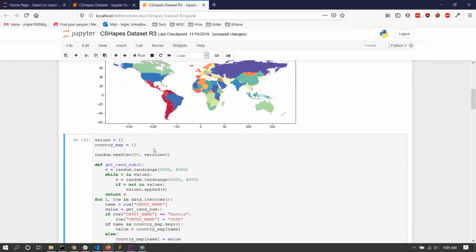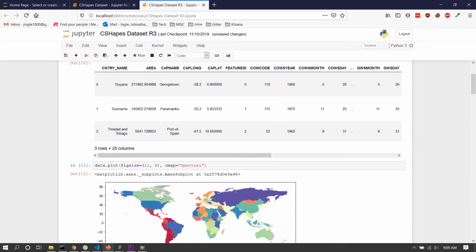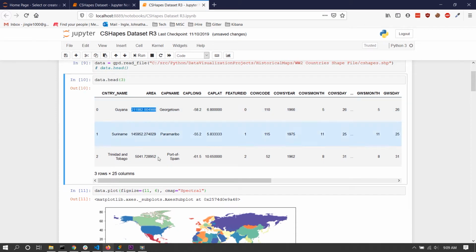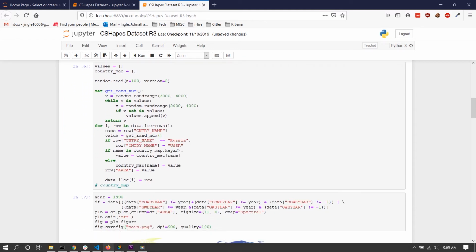There was a specific trick that I had to do in order to get this to work the way I wanted. If we take a look at this right here, this value right here will determine the color of the shape. When you're doing an animation and certain shapes are valid for certain years and others are not, sometimes a country, even though it hasn't changed shape, will be a different color based on its area relative to other valid shapes in the data set.